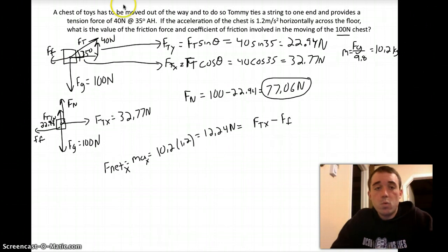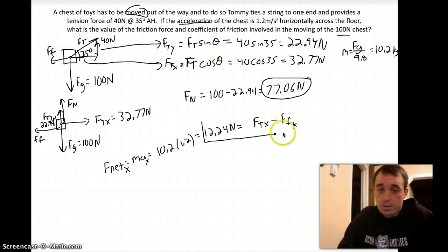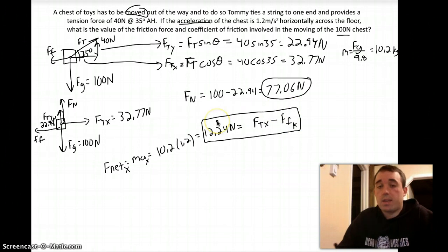But we know it's being moved out of the way. The keyword is moved, which means it is sliding. Or it even says, since it has an acceleration, that means it's sliding. So the force of friction has to not only be not equal to 32.77, it has to be the kinetic friction force. So we set up this new little equation that we can solve to figure out what our kinetic friction force is. And I'll do that right down here.